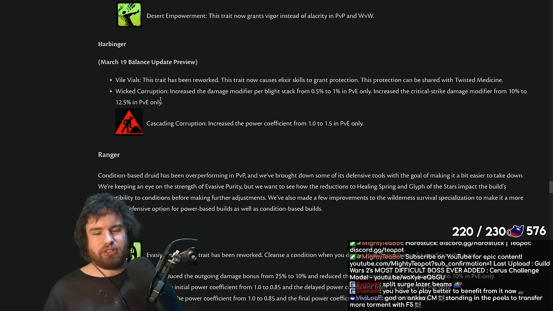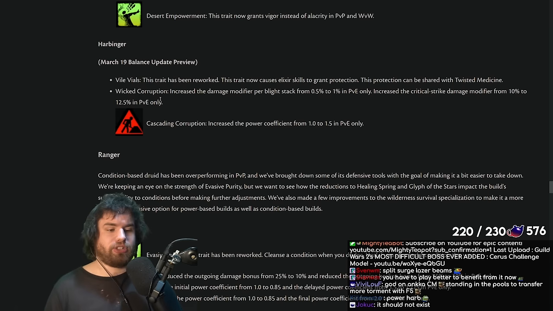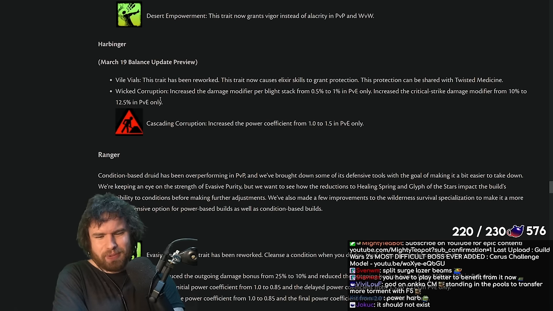So, 0.1% damage up to 1% in PvE only. So, just a flat extra 12.5% damage, basically, compared to what it once was. And then another 12.5%. Well, oh, yeah. 2.5% on critical strike damage, which is basically a 2.5% DPS increase because you have 100% crit rate, right? Pretty good overall. And this build should be pretty respectable, actually. Like, it should be relatively respectable in terms of its DPS now.